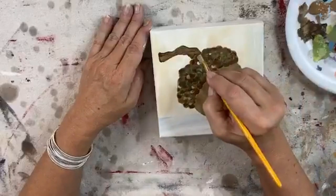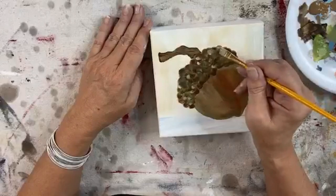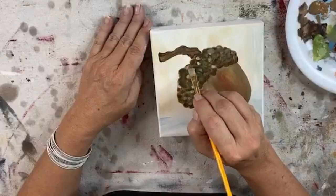I think it's starting to get there. It's starting to get there. How's it look to you guys? Starting to feel a little better.